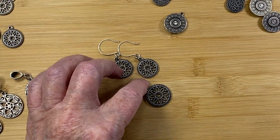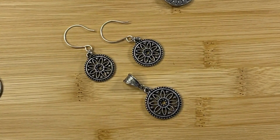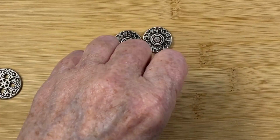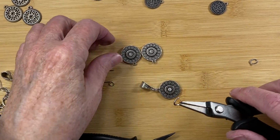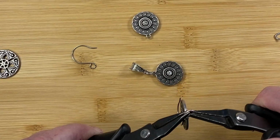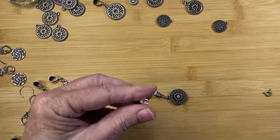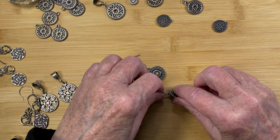I'm going to offer this as a set, the earrings and a pendant set. And this one here with the rhinestone on both sides. Well, let's make one of these into a pendant. And the other two, because I only have three of these total. So there's just going to be one set with this particular charm. There you go. I'm going to offer this one as a set. And these are two-sided.